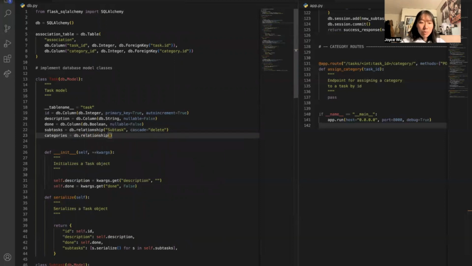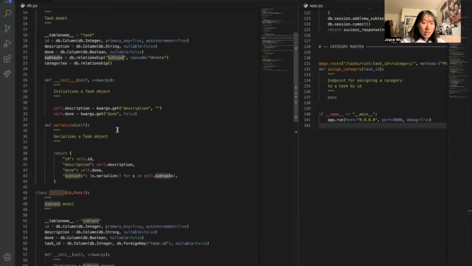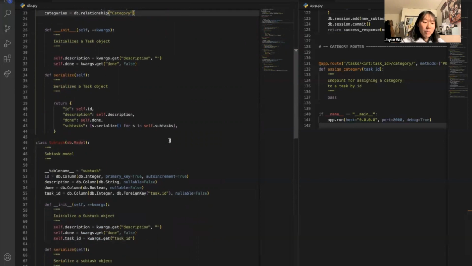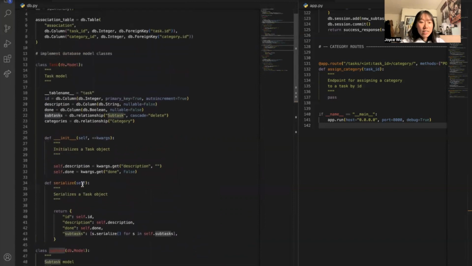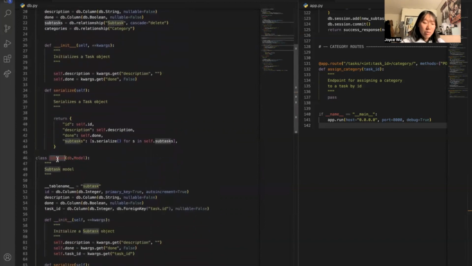And similarly as above, where we called Subtask with a capital S, which is the name of the class, we also want to call Category with a capital C as the name of the class and not the name of the table. So note that these are two different things, right? The name of the class starts with a capital letter, whereas the name of the table starts with a lowercase letter. Technically you can name the table whatever you want as well. But the distinction here, at least in this demo, is that the class name starts with a capital letter, but the table names start with lowercase letters.